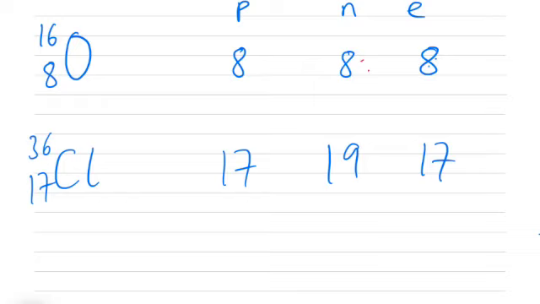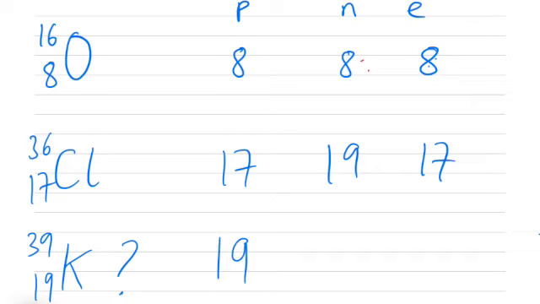Okay, so now that you've had a look at how to work out protons, neutrons, and electrons of some different atoms, let's try one that you can do on your own. So let's look at potassium with an atomic number of 19 and a mass number of 39. Pause the video now to have a think and then figure out the answers and then replay when you're done. So the number of protons present in potassium are equivalent to the atomic number, so 19. The number of neutrons are 20 and the number of electrons are 19.